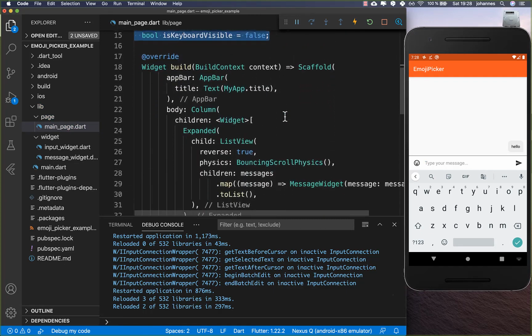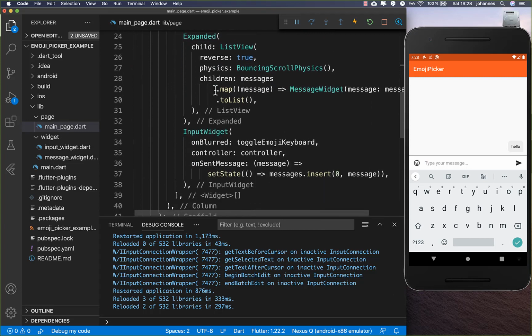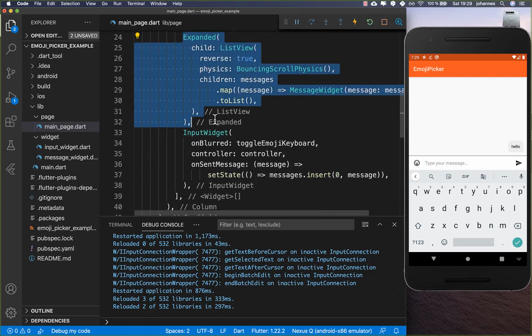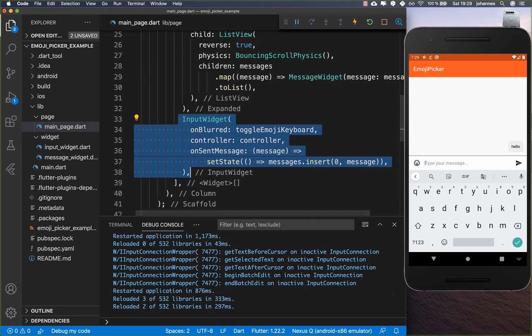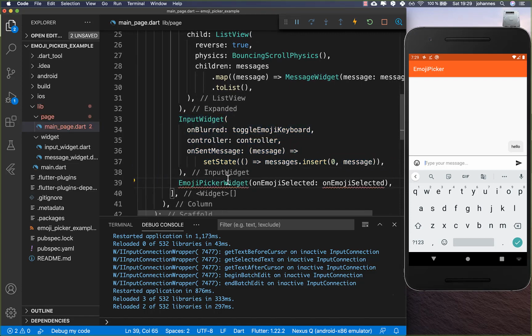Then we go back to our column widget where we have first of all the chat messages, which are this here. Then we have our input widget, which is here. And below it, we also want to show the emoji picker widget. So I create a new widget, and inside we want to have a callback.